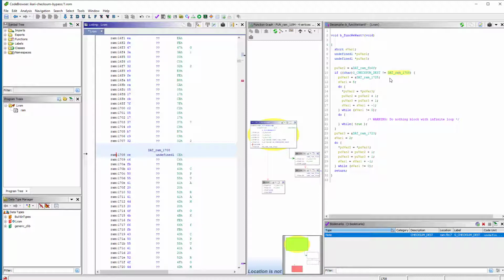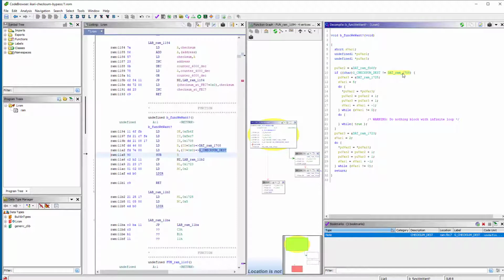We'll mark this potential checksum value, and I'm going to put the address of it there too, so I can remember where it is. Okay. All right. So if it's not, then it sets this.